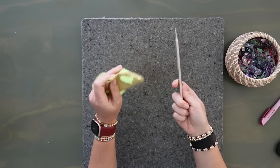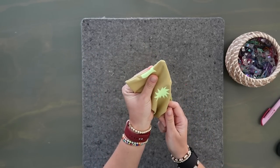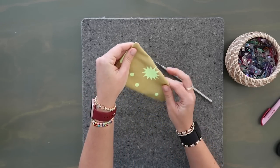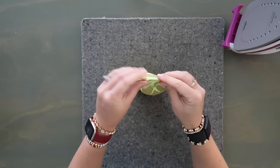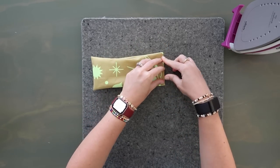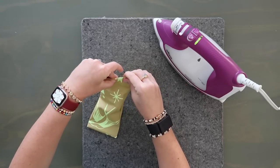But as you turn it out, I like to grab a turning tool, and nothing too sharp, because especially with quilt cotton, it's very easy to just push this too hard and poke a hole right in those corners, and then it looks kind of a mess. So very, very gently poke out all 4 of those corners. And then after we have them all poked out, I like to just kind of roll the seams to flatten them out. And I just do 1 seam at a time, just kind of straighten out with my fingers, and then I'll grab my iron and press, and then I'll do the same thing on the other side.